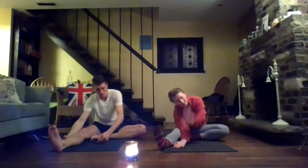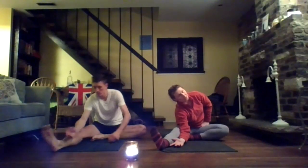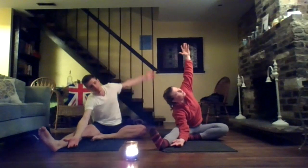On an inhale, rise back up. Switch out your sides. So extend your right leg. Press the sole of your left foot on your inner right thigh. And start by placing your forearm on the inside of your right leg. Your right palm faces up toward the ceiling. Press your left sit bone down into the ground. Reach your left arm up.